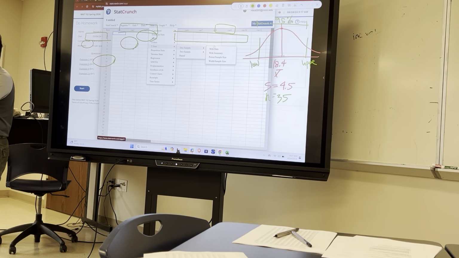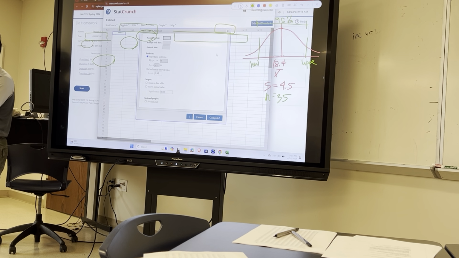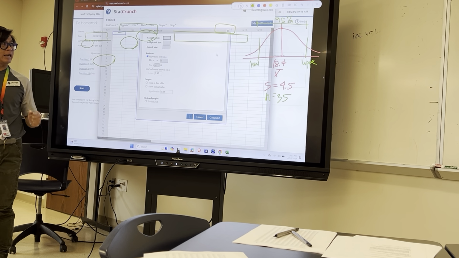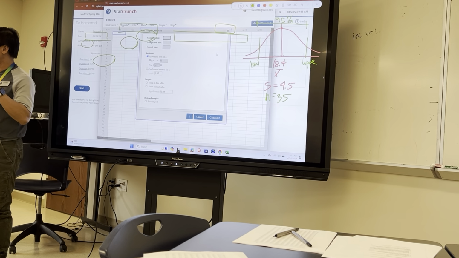We just need the summary, right? The confidence interval. So click on with summary. If it's raw data, you're going to click on data. But here, we are not given raw data. We are given the X bar, S, and n already. That's a summarized value. Okay. So click on summary and basically plug in everything in there. Okay, so as simple as that.